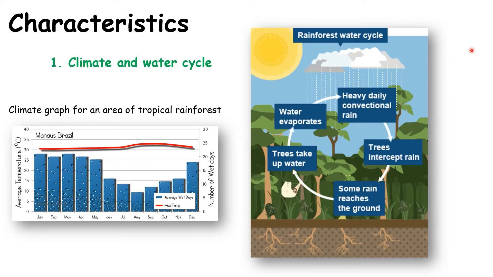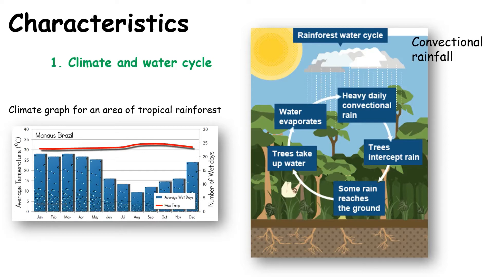If we look at the rainforest's water cycle: late afternoon, early evening each day, it rains. This rain is intercepted by trees, branches and leaves. Some of the rain will fall off the leaves and land on the ground, while the trees absorb water through their roots. As the sun rises during the day, more and more water will evaporate from the trees. This water rises up into the atmosphere, cools and condenses, and then you're back to the start of the cycle with heavy rain late afternoon and early evening. Because this occurs every day, we call it a diurnal water cycle, and this type of rainfall is called convectional rain.